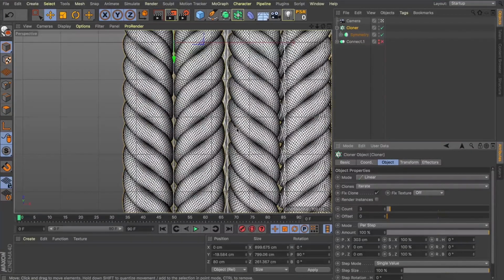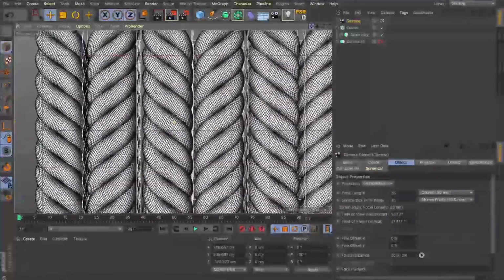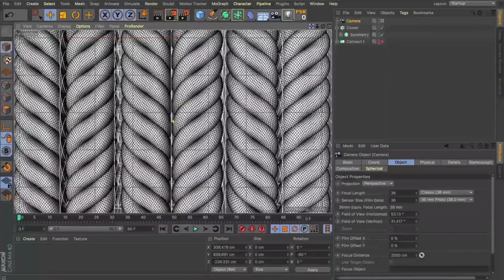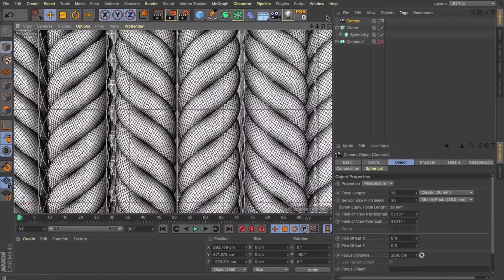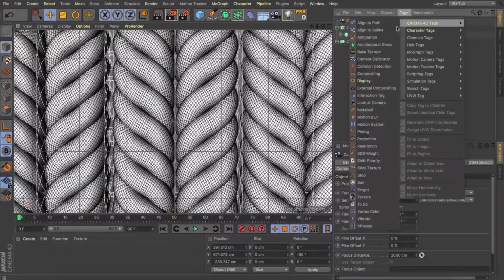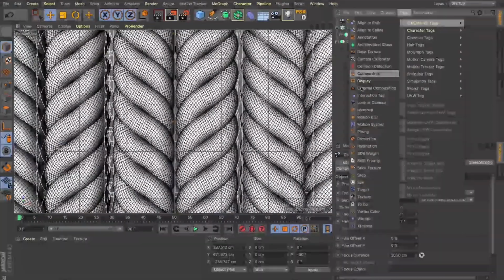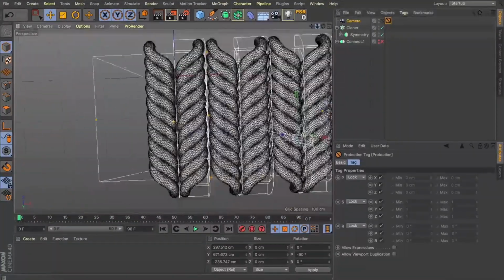Now we don't want those new clones to be touching our initial thread that we're framing up in the center. We just want to make sure that they're close enough that they're going to be giving some contact shadows to the outside of our thread. All right, great, that's framed up and looking good. I'm actually going to put a protection tag onto our camera just so we don't move it around and lose our framing. And jump out of that for a second.